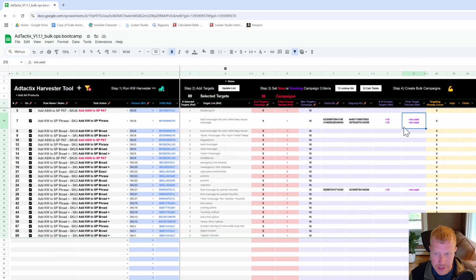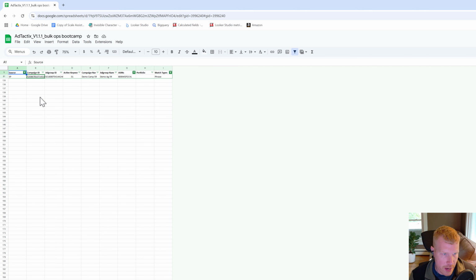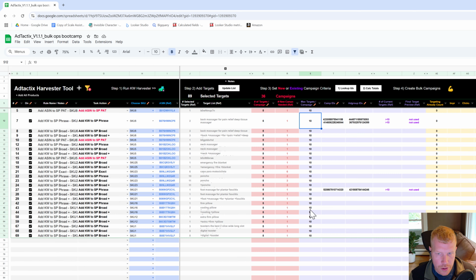You can see I'm getting some messages here that the number of current targets is already over my limit. Because of that last sheet we were at, I saw it was like 300 or something like that. This one's 31, but the other one was 300. As you build your map out, you're going to have to determine your maximum number of keywords you want to have, because the system is going to keep track of it for you.